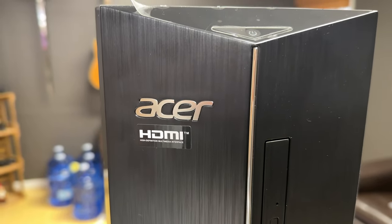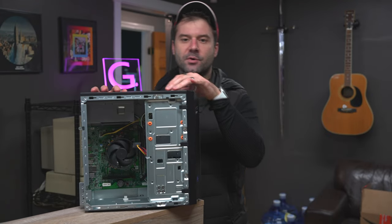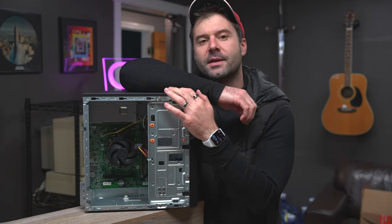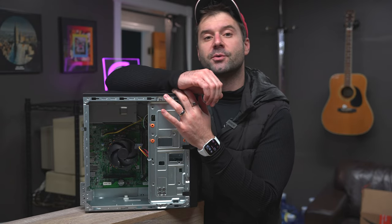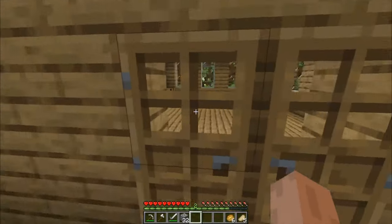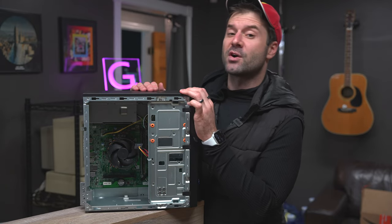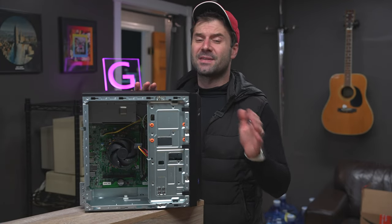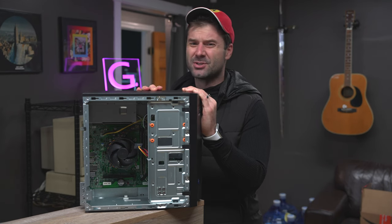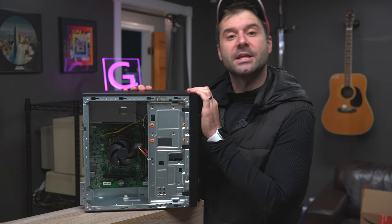Let's crack the side of this computer open and talk about why this isn't for gamers or video editors. Much like the old version of this desktop, the graphics card is capable of low-level gaming like Minecraft and Fortnite on lower settings. But if you try to play any AAA titles — Grand Theft Auto, RDR2 — not going to happen. As far as 4K video editing is concerned, it's not designed for that either. You can do some 1080p and maybe some super high-compressed 2K or 3K footage, but when you get into 4K or anything raw, it just won't handle it.